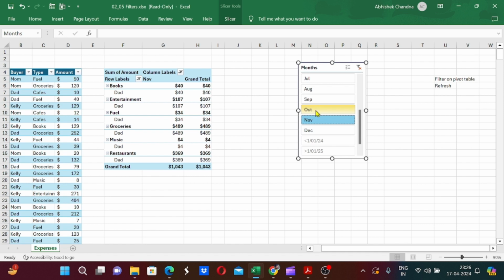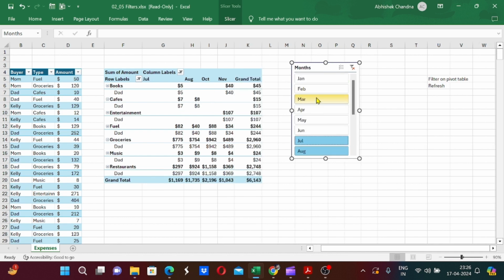But what if we want to select more than one item, say multiple items? What we can do is press Control and select the other things that we want to choose. Press Control plus select, Control plus select January.